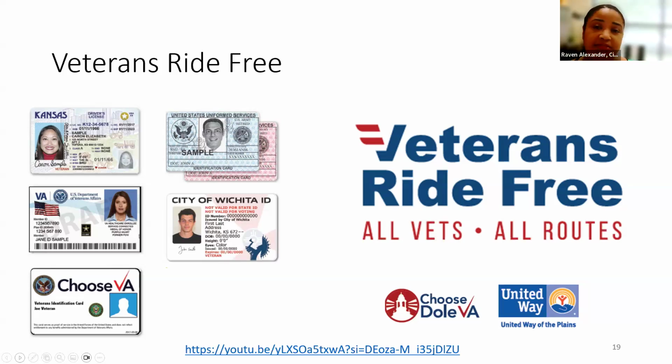And once again, these veterans can ride any route, so they were able to get to other locations outside of all of that. A way that this is sustainable is, once again, that it is supplemented by the VA and also by the United Way. Each year, the United Way of the Plains and the International Association of Machinists and Aerospace Workers, our District Lodge 70, host a two-week fundraiser called Flags of Freedom.